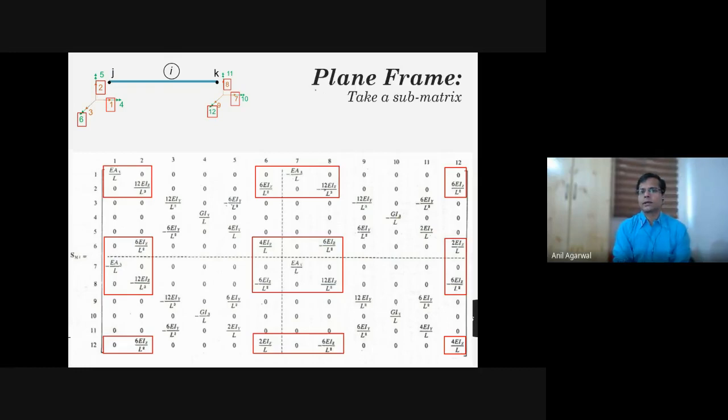I can also get the stiffness matrix for a plane frame. In a plane frame, what I have to do is, 2 and 6 were already here, 8 and 12 were already here for a plane beam. I have to only add 1 and 7, right? I don't have to introduce any twisting, and I don't have to introduce any movement in the out-of-plane direction. We are only looking at the movements in the plane of the board or plane of your screen. So movement in 1 direction, movement in 2 direction, and rotation in 6 direction. That also produces deformations in two directions. Right? So this time we are bringing in 1 and 7 and all the corresponding coupled terms.